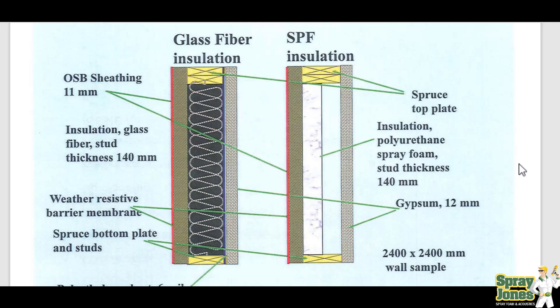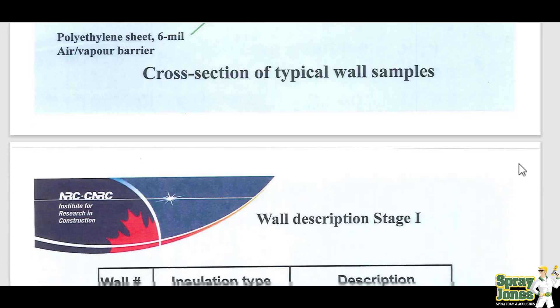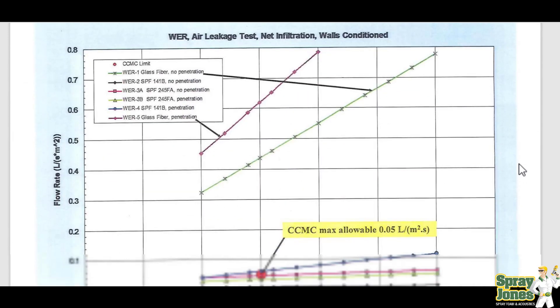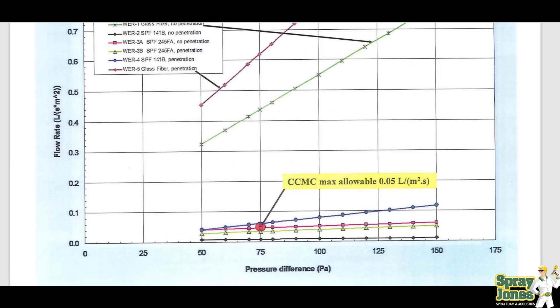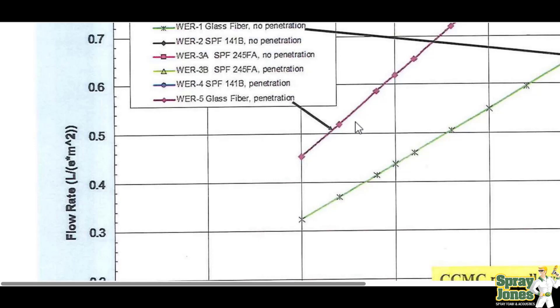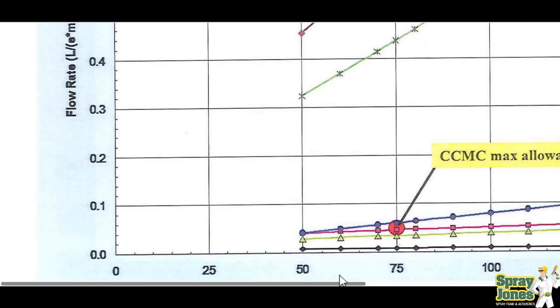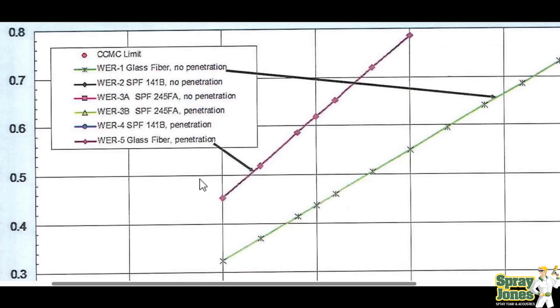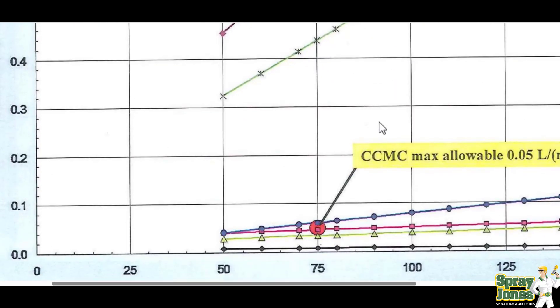What we're really here to test is the air leakage ability. So when we go to these walls, here's the air leakage data — and I'm going to zoom in here and scroll so you can see this really closely. They're testing the 2x6 batted walls with penetrations and without penetration. No penetration is right here, and with penetrations are right here. When you set up an air leakage test, it's done at a standardized air leakage.